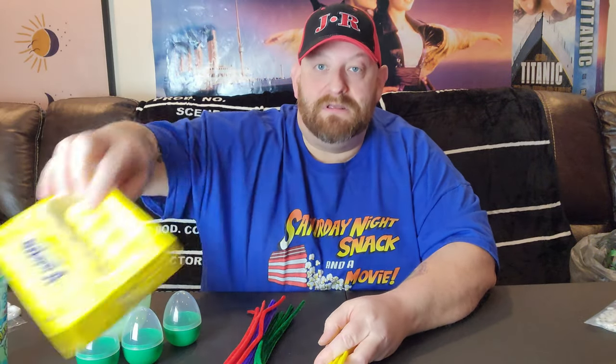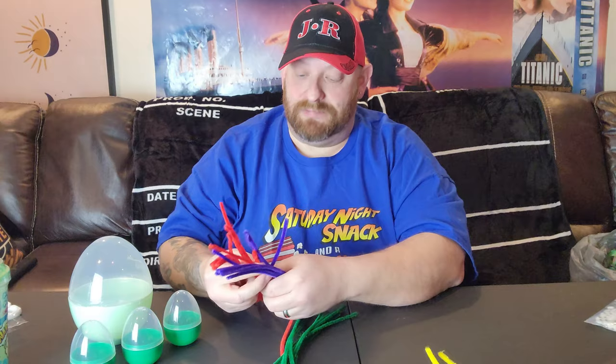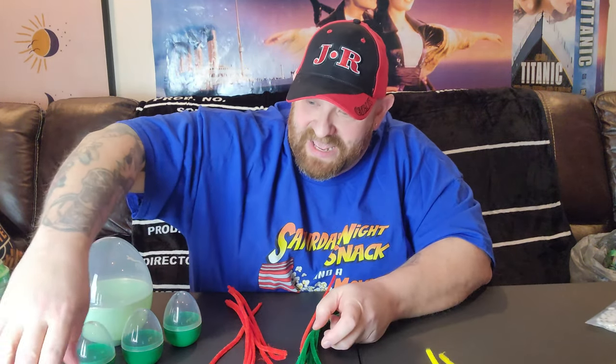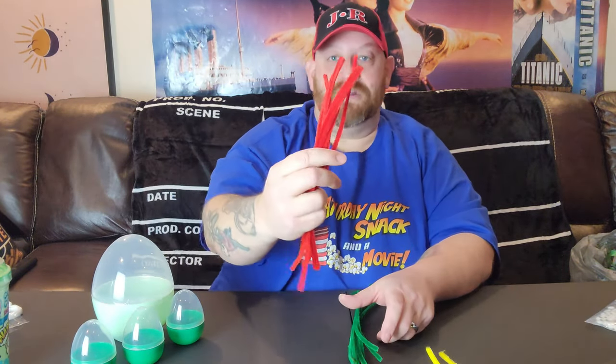Now, I think the first thing we should do is work on the outside. We'll put our blob and the eyes on the inside when we get the outside all done. So what I want to do is take some pipe cleaners, because these are going to be the arms. Since we have yellow peeps, I'm going to use yellow pipe cleaners for that one. We have blue peeps. So even though these aren't blue, they're purple, I'm going to use the purple ones for the blue peeps. And then we have pink peeps that we're going to use red.